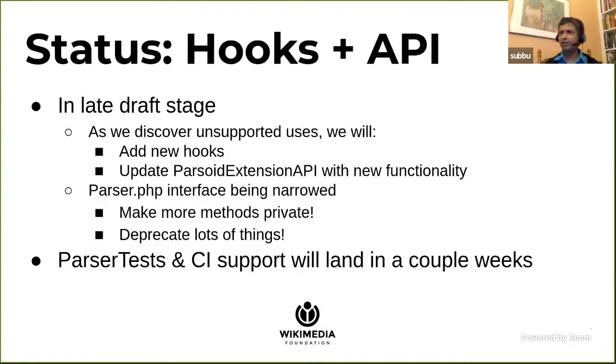And so essentially, we consider this particular proposal to be in late draft stage. And independent of that, as we discover unsupported use cases, we'll add new hooks and update the API. And in parallel, we are also narrowing the Parser.php interface. We are making more methods private, and we're deprecating a lot of things that don't need to be supported. This makes our job easier, and will also make your job easier, hopefully. And Parser Tests and CI support will land in a couple of weeks, which should make testing probably easier for you.